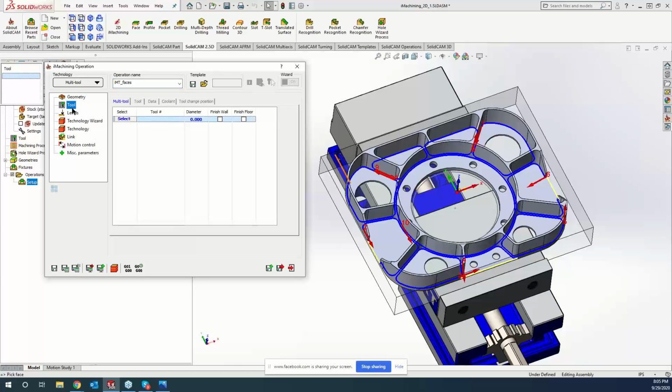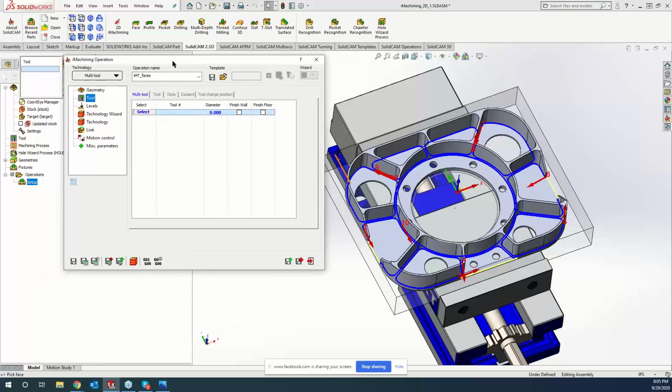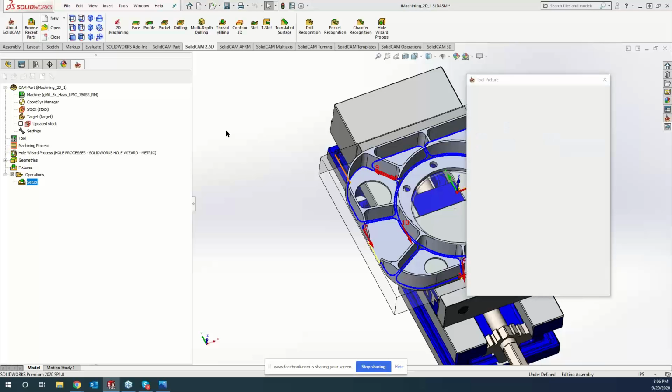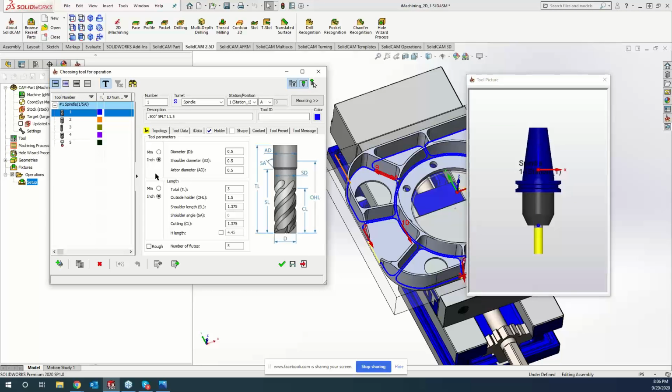Okay. So now another new thing that is built in, or maybe it's not new. I think maybe it came out in 19, but the multi-tool functionality. So in the past, everybody is used to doing iRough or iRough plus finish, iRest, and iFinish. There is really no need to go through that process anymore. You can go right to multi-tool, and we'll go ahead and grab a tool in here. And we'll just grab that 1/2 inch.